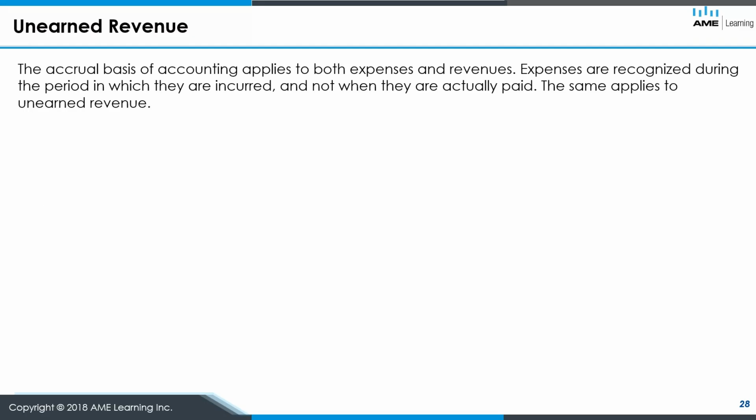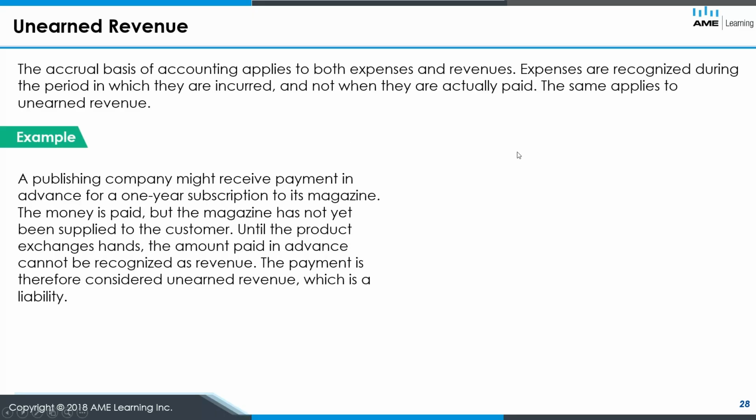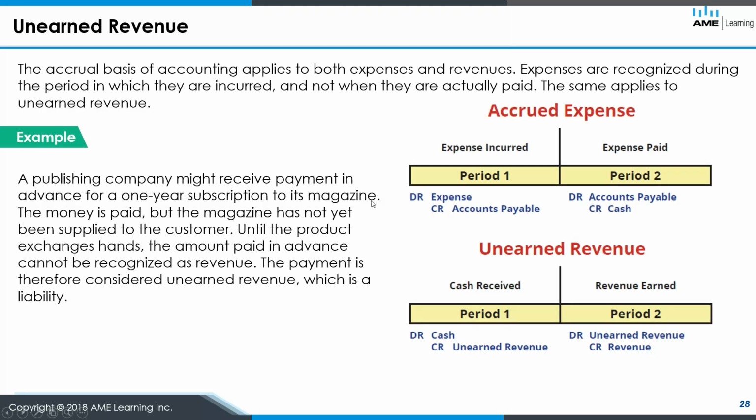Okay, unearned revenue. We've talked about unearned revenue in previous chapters. And remember that unearned revenue represents prepayments from customers that we receive. So we get the cash into our account again. And then at that point, we are obligated in the future to provide some service or sell a product, for example. And so examples of this include things like advance payments for a 1-year magazine subscription, for instance.